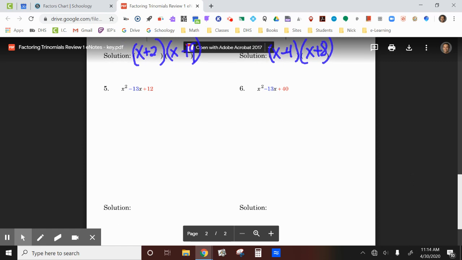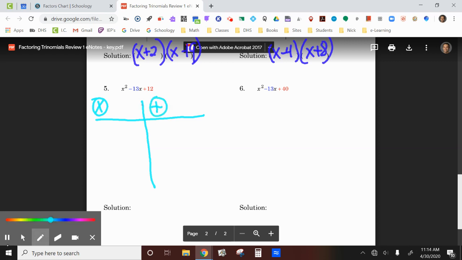But this time, if you notice, I didn't put a chart here. That's because I want you guys to practice making your own chart, okay? Especially if you're not able to print these out, it's a little bit harder to do these problems. But again, you can just make a simple t-chart, and I want to find numbers that multiply on this side and numbers that add to this side.